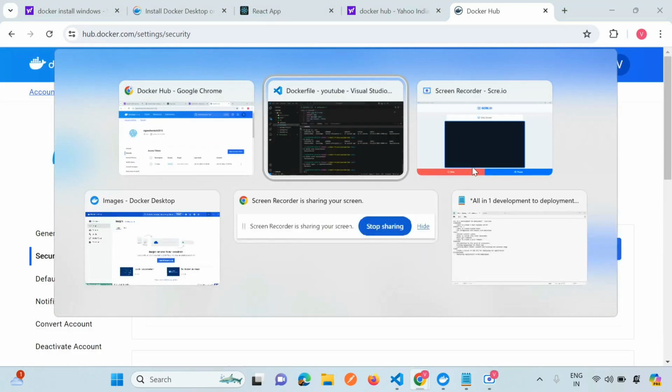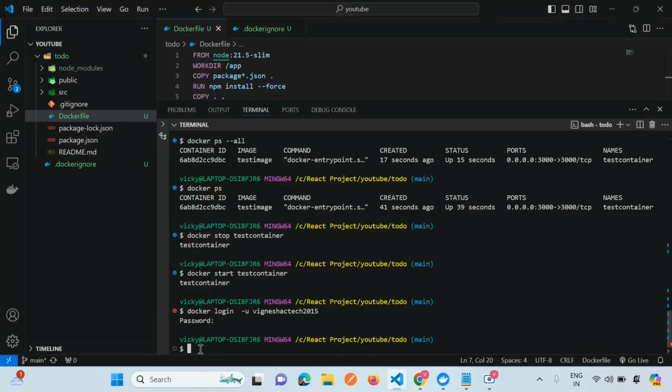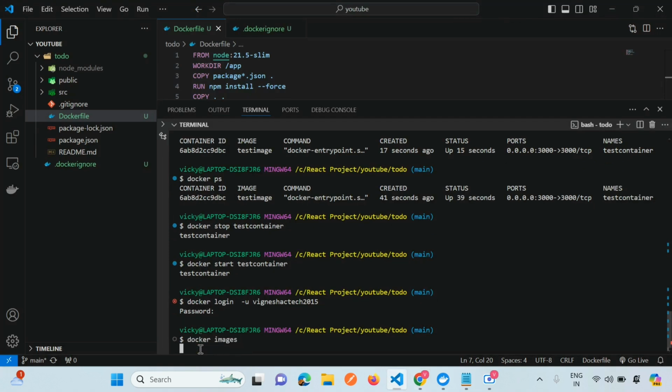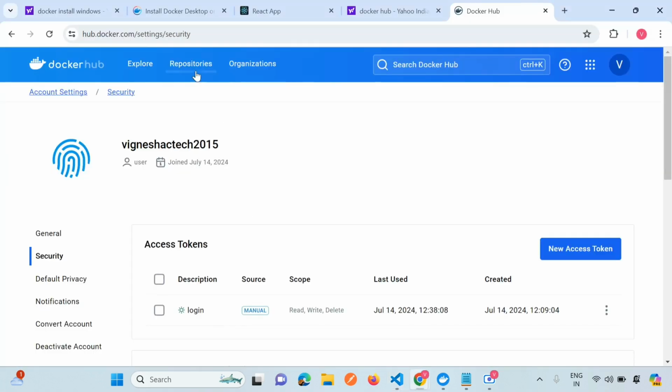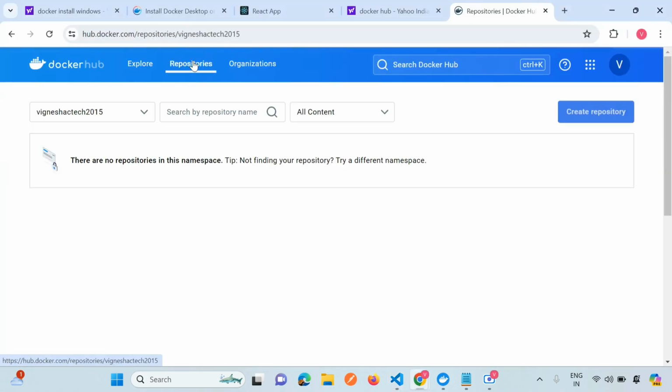Okay. Now what we need to do is we have to push this from a local machine to DockerHub, right? But we have named the container test image. But Docker will not accept this just like that, so we have to firstly create a repository. So create a repository.